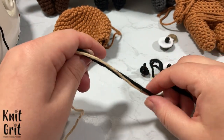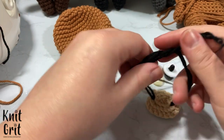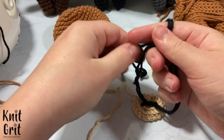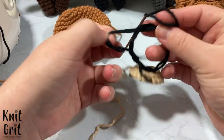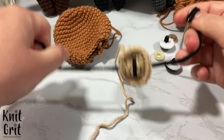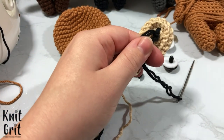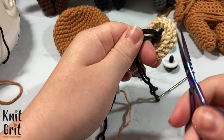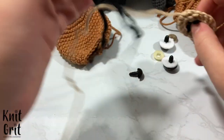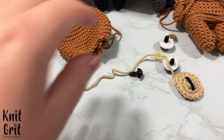And I'm then going to take my yarn and do a quick little double knot on the side. I'm sure there are better ways to do this, but this is my way to do this. So I'm going to double knot that tightly on the second one, let it just hang out there, and then this is going to be on the back side, so I'm just gonna cut that, and it's gonna be on the inside, and it's fine. This is how I do it. I'm sure there are better ways to do it, but this is how I'm going about it.